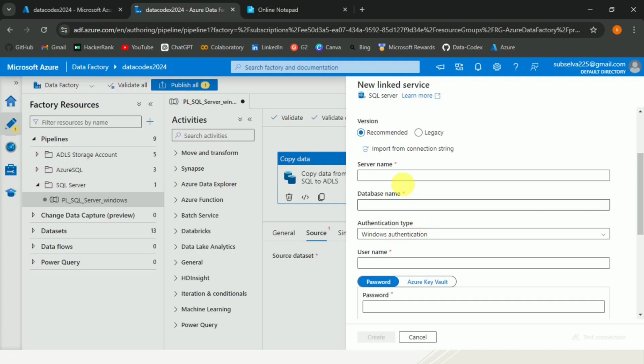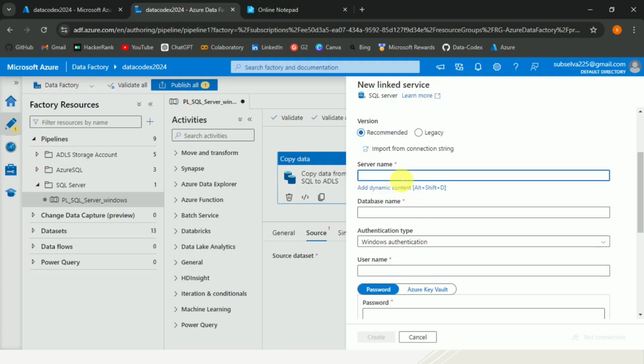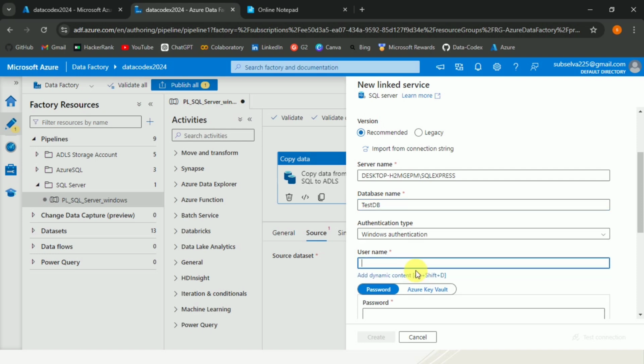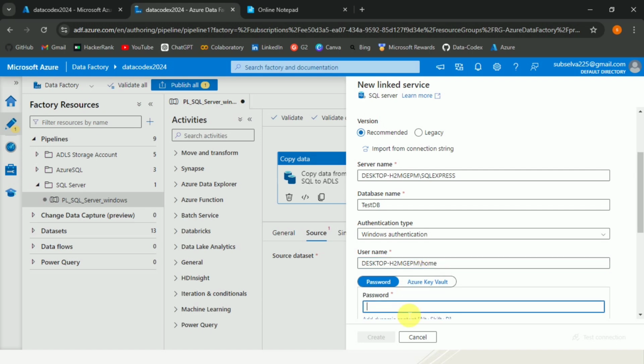Here let me provide the server name, and here the database name. Then we can provide the username and the password.